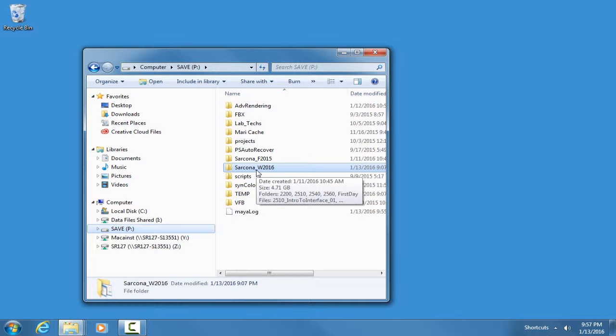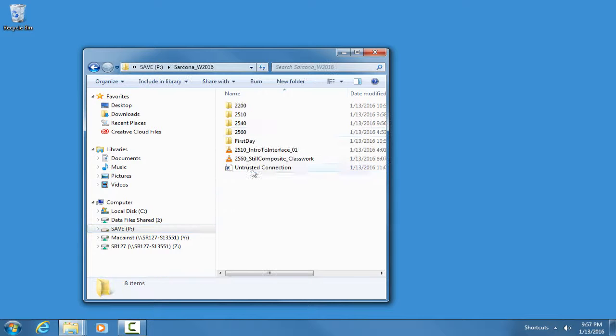Now, if you have multiple classes, like if you have the modeling class and this class, or you have the rendering class and this class, you may want to just have one preference folder and maybe multiple shelves, but you will have to manage kind of like your frames per second or other options that you have set up in there. Okay, so just be aware of that. Now, your 2016 folder should be backed up. We didn't really do anything crazy today, but you should still back it up. So if you have an external, you can plug it in, drop your whole folder on there, and you should be good to go. Okay?